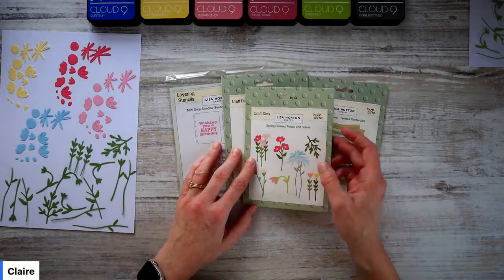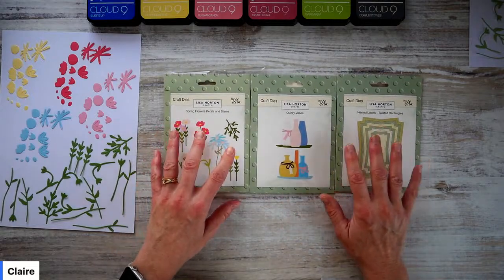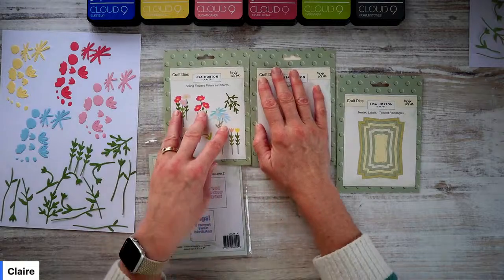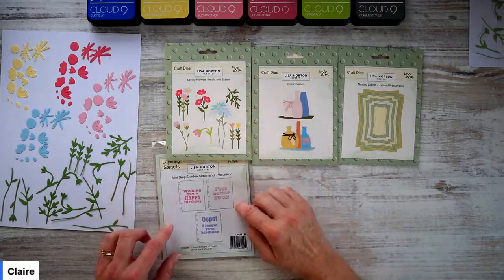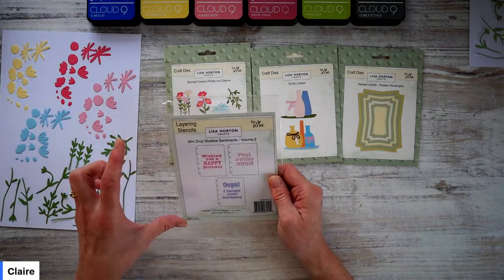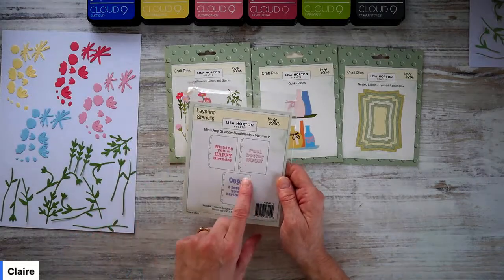So yeah, what I thought I'd use today as a nice little set actually, which in itself, these three sets of dies are a complete sort of card making set really. And then just to complete that, so we've got sentiments going on as well. I've also brought in the mini drop shadows, which are so cute. They're a gorgeous little stencil actually. I really love these little dinky ones, these dinky little stencils. They look so cute on the ultimate. So that is where our sentiments are going to come in.